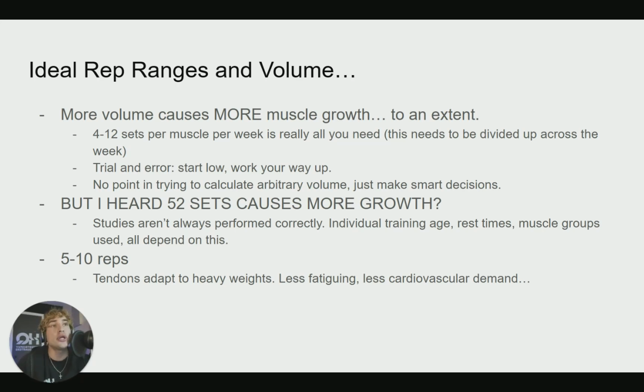Maybe you're going to do less volume than on a tricep extension, but you don't have to count this and do like, well, that was 0.56 sets of triceps. No, stop. Okay, that's nerdy. Stop doing that. It's causing you more harm than good.